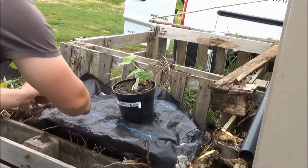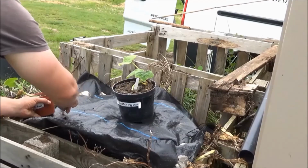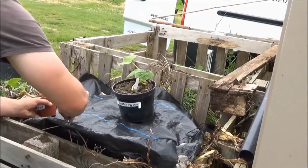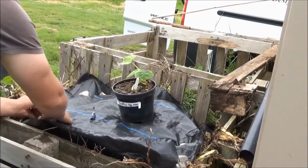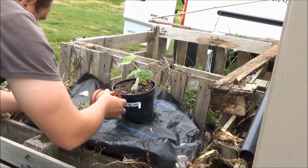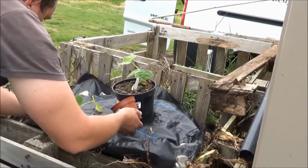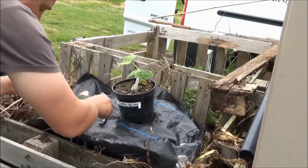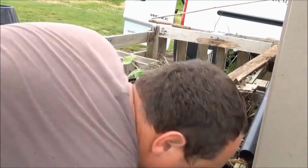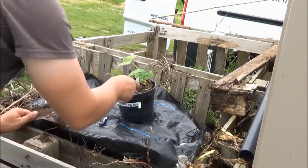So with this, all I'm doing is cutting a hole into the membrane. Now I've seen others say to burn it because it's better, and I would do that, but I haven't made myself up something to burn it with. So it was quite crumbly, so we'll put that in there. There we go. There's that one done. Down here I've got some stones. Just pop that into there so I know what that plant is.